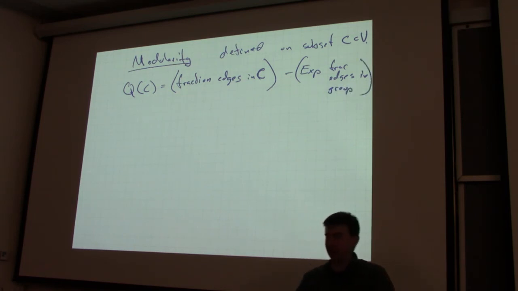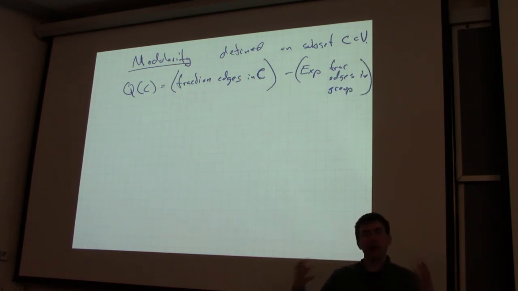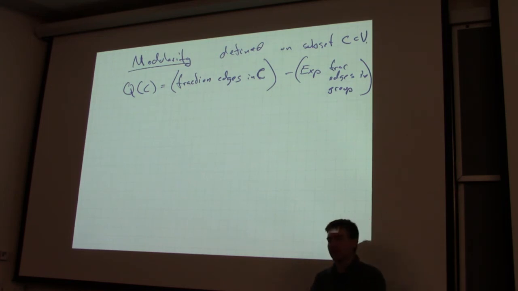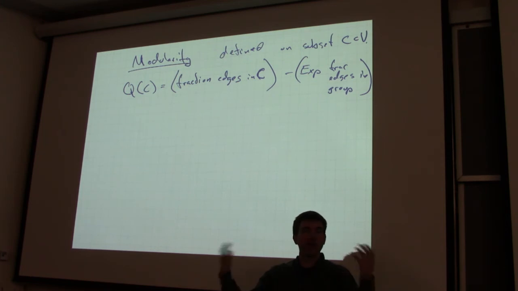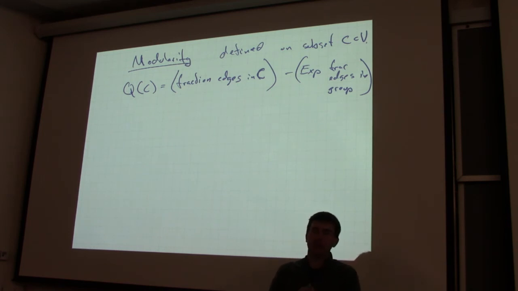Okay, so that would mean I'd have a part of the graph where I have a lot more edges than I would expect. One of the smart things about it is that it did not define the expected number of edges based on just the Erdos-Renyi model. It didn't just say if there are k vertices in there, then I expect k choose 2 times p edges if the rate of edges is p. It did not just make a simple model, it took the degree of the vertices into account. Okay?